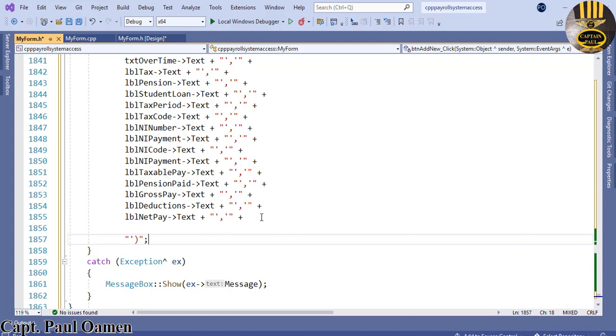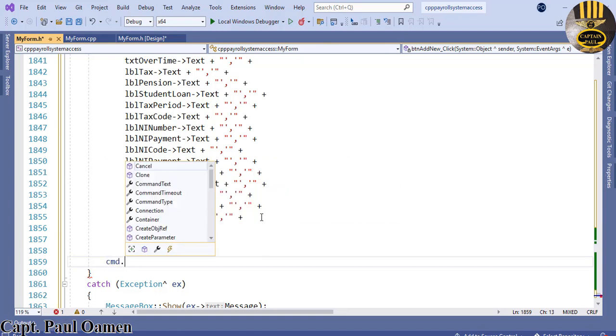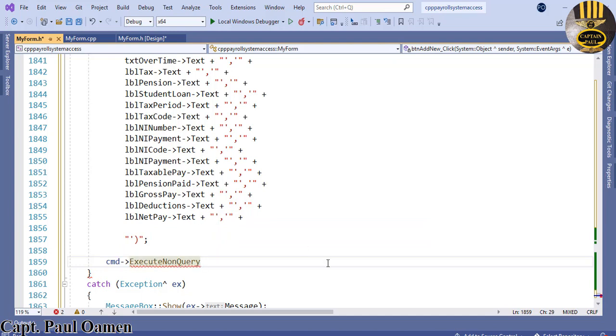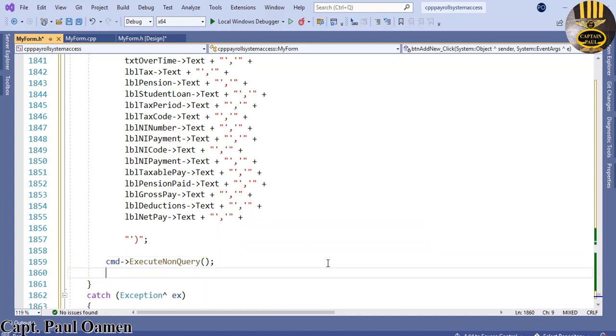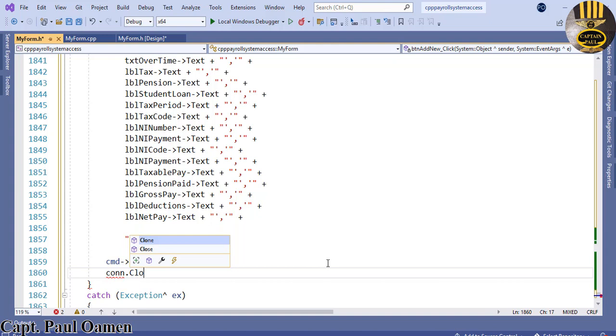Now we need the cmd dot ExecuteNonQuery, and we also need to close the connection, dot Close. And finally, I'm just going to add a message box to tell us if we have successfully entered into the system or whatever.